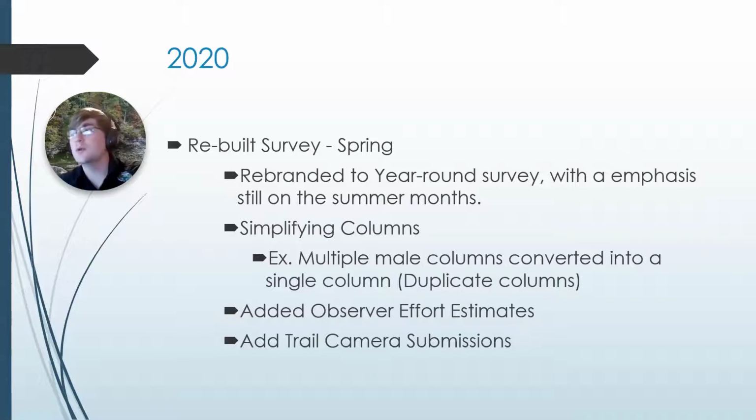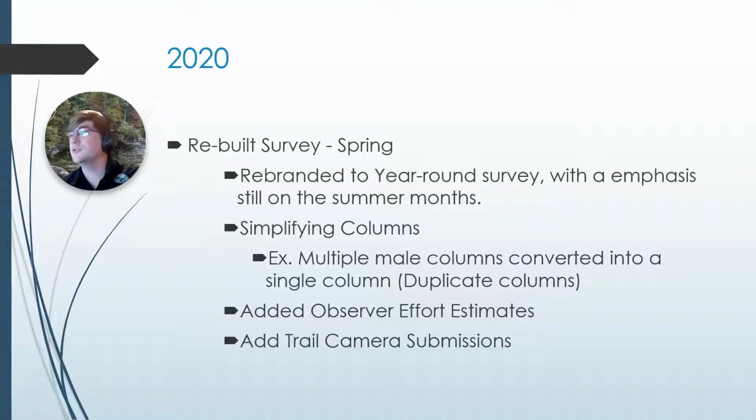So in 2020, we decided in the spring, before we went live with the survey again, to rebrand it as a year-round survey. So this is when we went from calling it our Turkey and Quail Brood Survey to just the annual Turkey and Quail Survey. But we really only emphasized or advertised the survey during June 1st to August 31st, so we don't desensitize people to our social media pushes. But we still want to collect that data if we can.